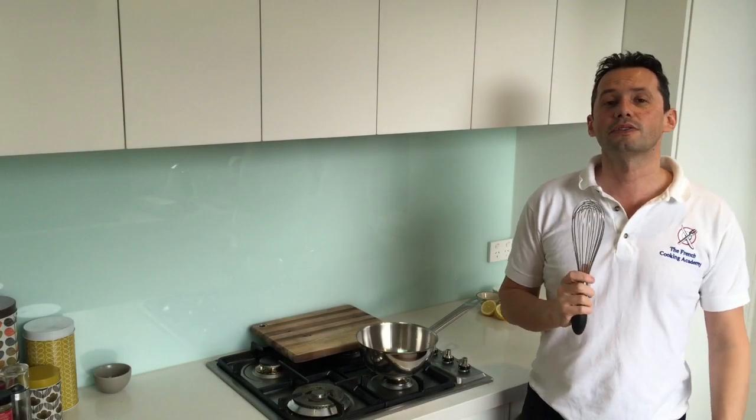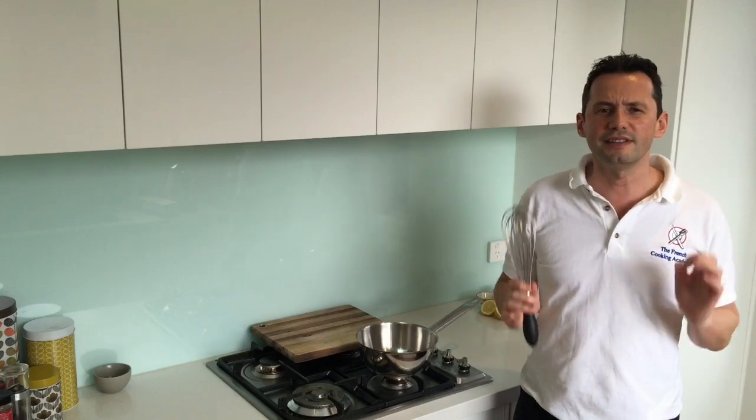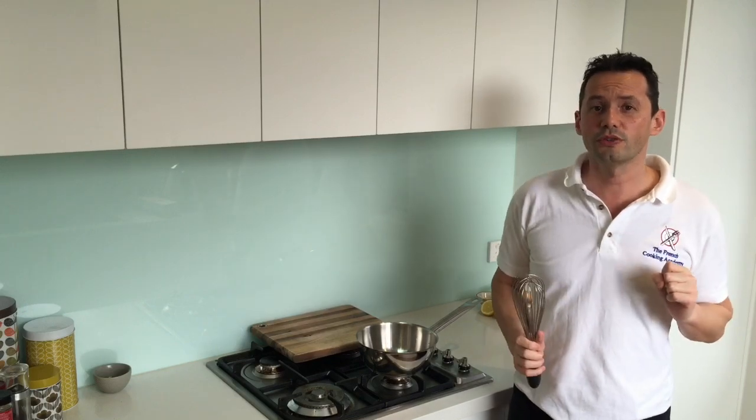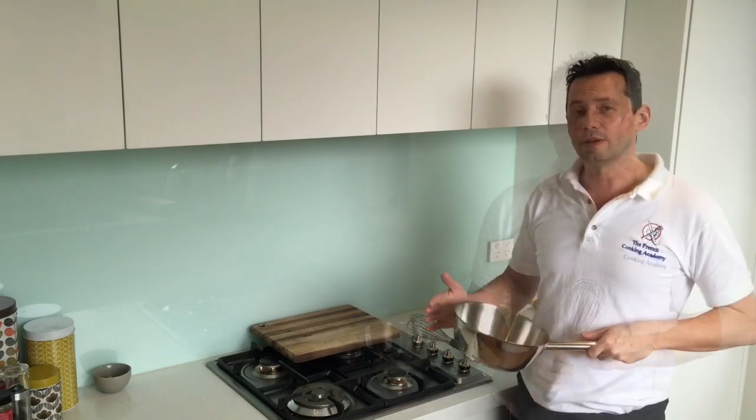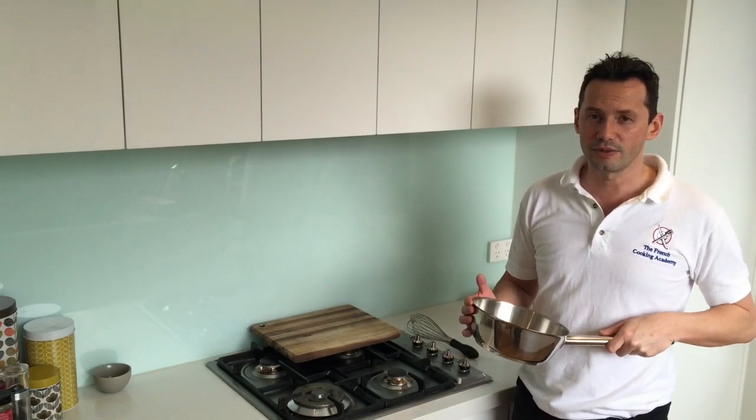Let's talk about the Hollandaise sauce. It's a sauce that is very easy to make, as long as you know what you're doing and as long as you apply the right techniques, like I always say. The temperature of your mix should not exceed 60 degrees Celsius.